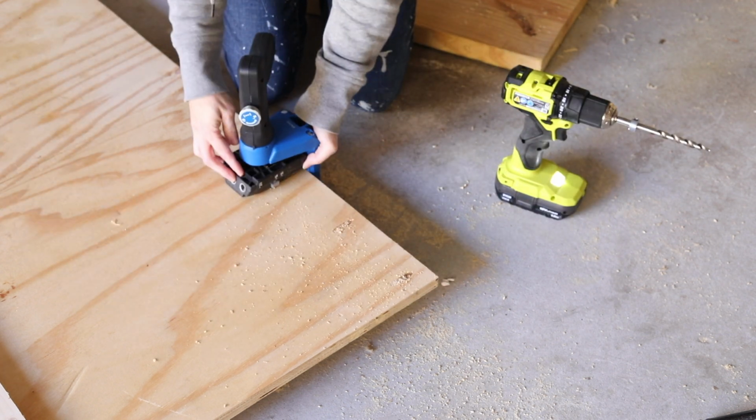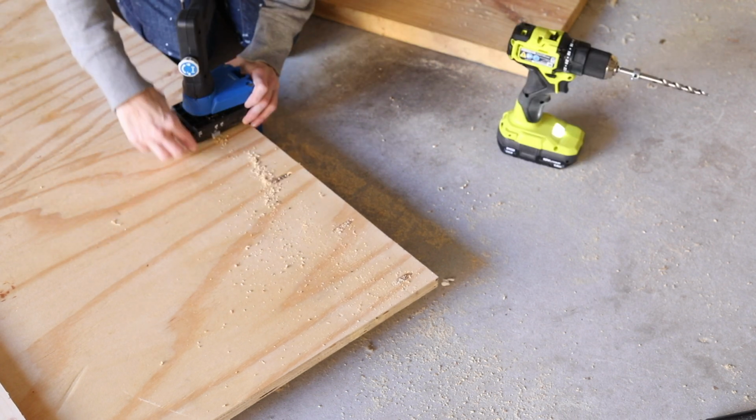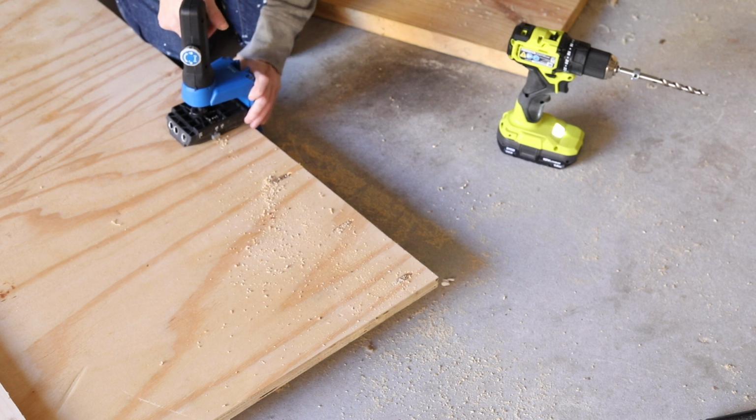I absolutely love the portability of this Craig jig. It is quickly becoming my favorite. As you can see, I can easily move it around my workshop. I can use it on the ground, I can use it on my workbench, and it's just really convenient.